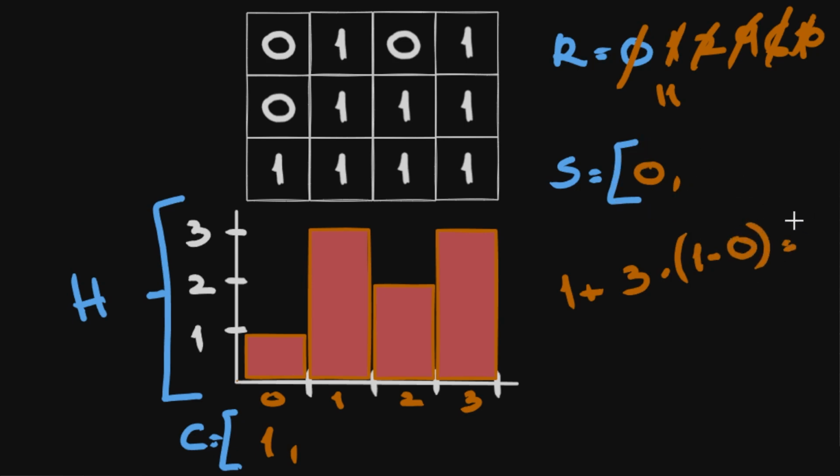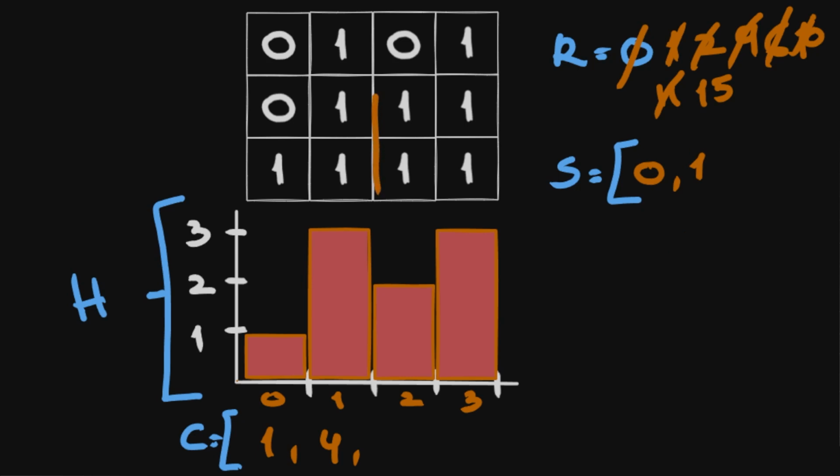And this is 4. And what this part represents is this is a valid submatrix, this is also valid, and this is also valid. And what this part represents is this is also a valid submatrix. So basically we are adding this, and this. So the result for this cell is 4. We can add 4 here, this is 15, and we add the current index to the stack, now we have a 1 here.